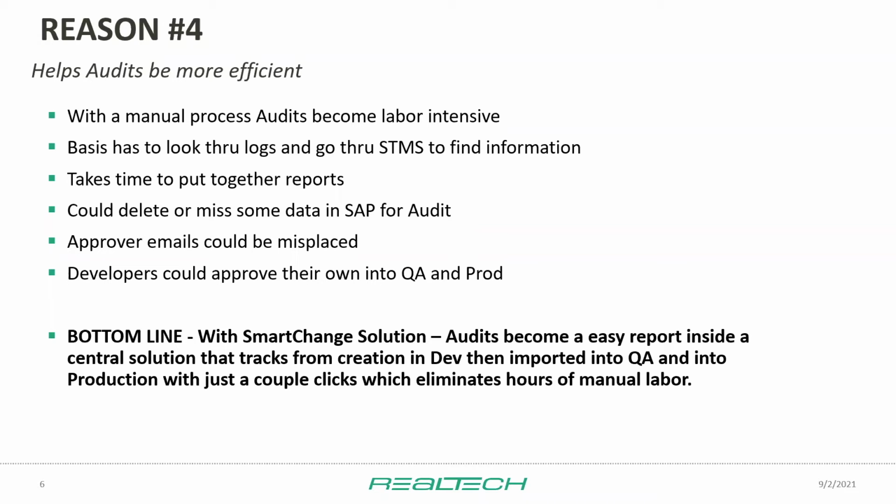With us, it's a couple clicks of a button within our central dashboard. You can create a report that tracks the action log, the import history, any additional attributes. And what that is for us, it could be an attachment, it could be a text, was testing successful, yes or no. And then it has all the approval steps and workflow that's built into the report, right? So really within 2 minutes or 3 minutes, you have a report of exactly what happened with that change from when it was released from dev into QA and into prod, and you export it out and give it to your auditor, right? It's that simple.